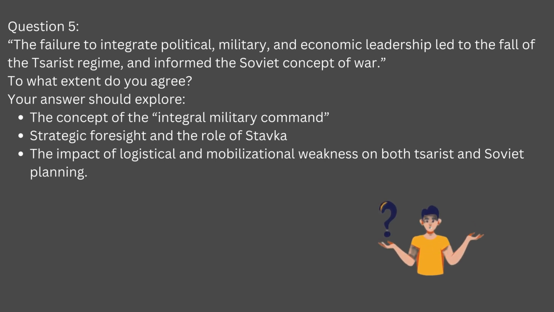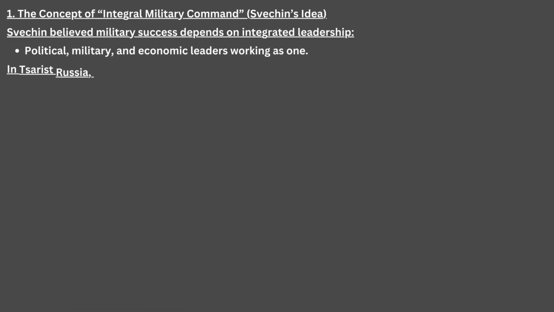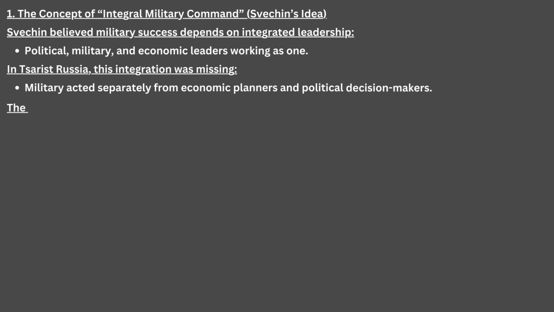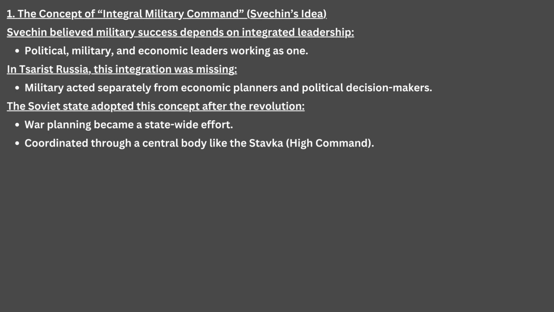Dosto, in this question, we'll discuss the concept of integral military command, strategic foresight, and how logistics shaped military success. Part 1. The concept of integral military command, Svechin's idea. Svechin believed that military success depends on integrated leadership. What does that mean, dosto? It means political leaders, military commanders, and economic planners must work together as one unit.